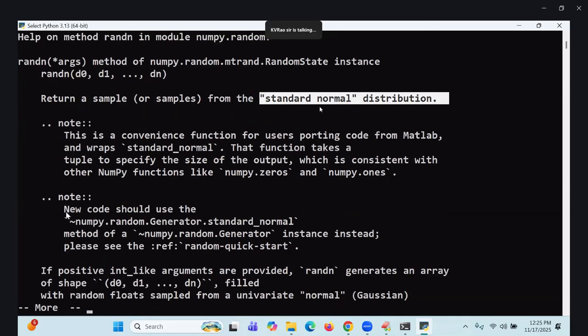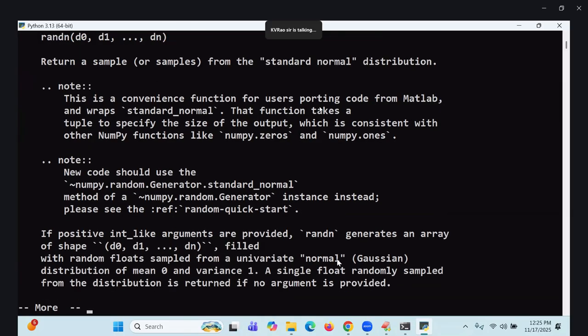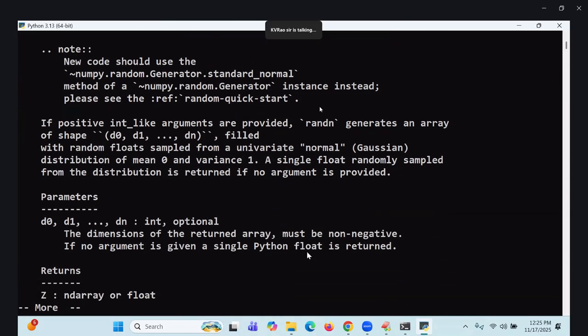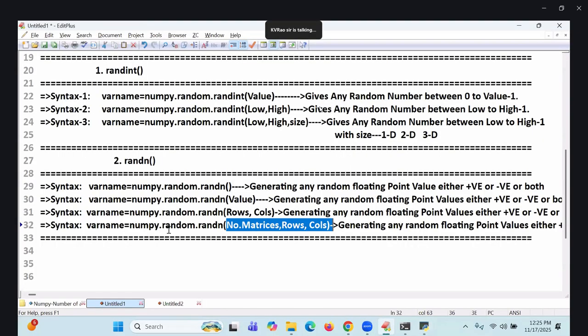So coming to this, they are explaining something like Gaussian distribution, sampled from univariate. They are explaining statistics related terms here. I think you are following this. Are you following? This is about which function? randn. So, are you following me? Right. Online students respond. Is it clear for all of you? Come on, quickly. So, I think randn is clear.